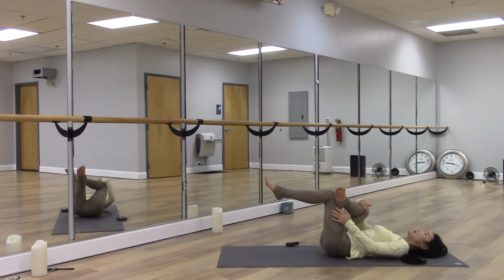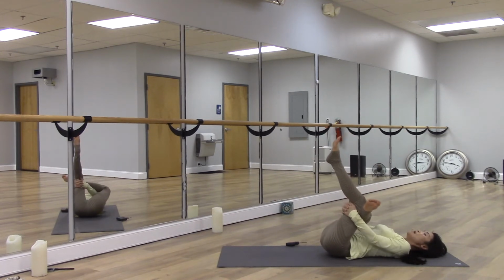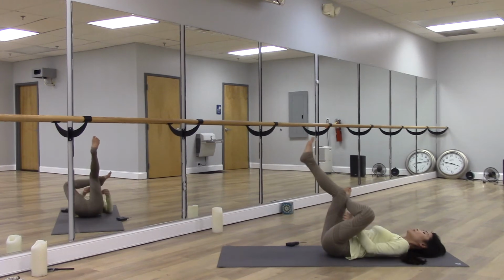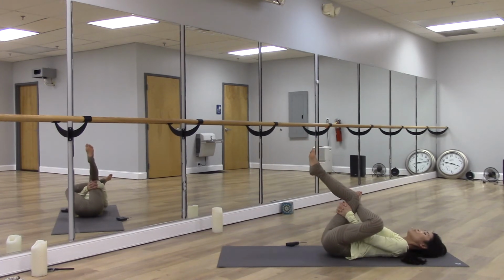Let's cross your right ankle over the left. Thread your arms through your legs and pull the left knee towards your chest, and take a deep breath in and exhale. And take a deep breath in and exhale, and switch. Left ankle on top of the right knee. Pull the right knee up toward your chest. Take a deep breath in and exhale. Take a deep breath in and exhale.